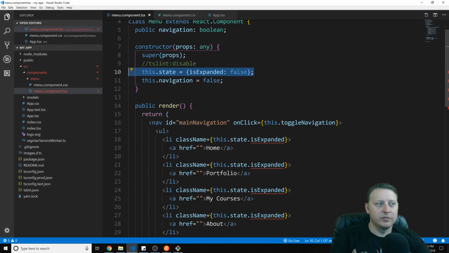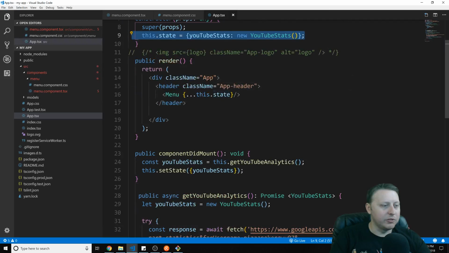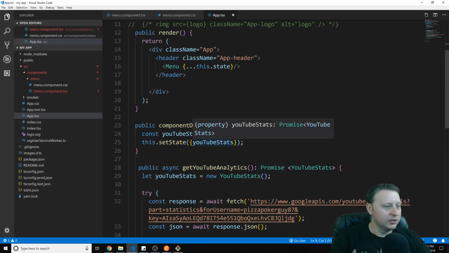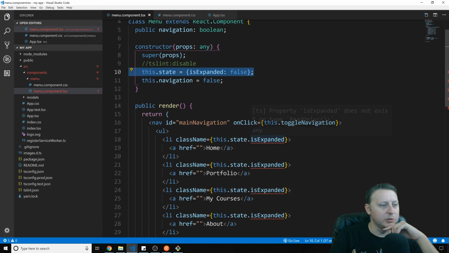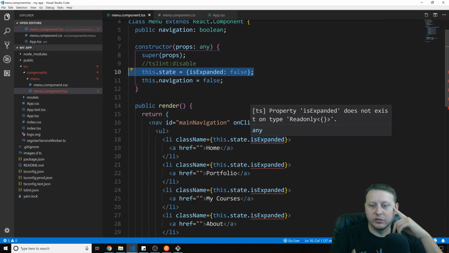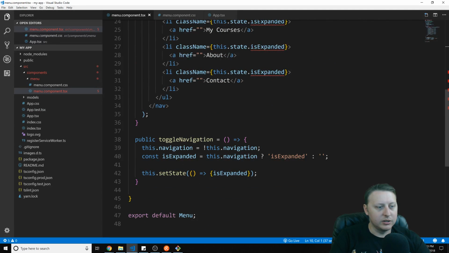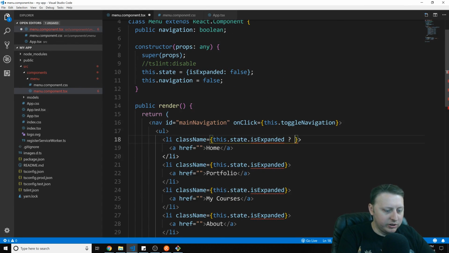We're initializing the state, and we did it fine here in our app component, and that worked fine. But for whatever reason, we can't get it to work in our child component. I don't know why that is. Are you saying I need to do something like this? I already have something like this. That's not the issue, guys. The issue here is that it says this is a read-only property.